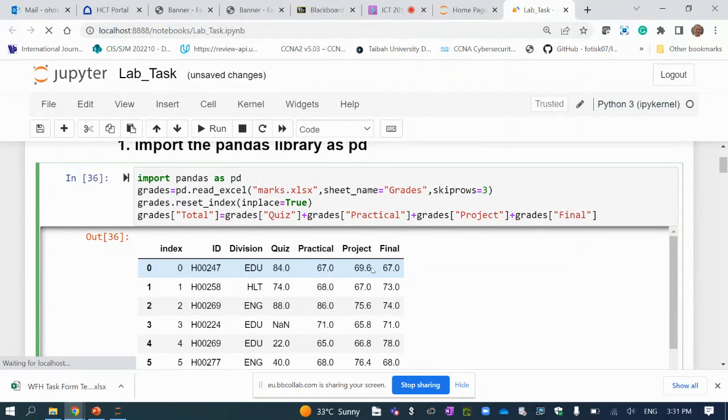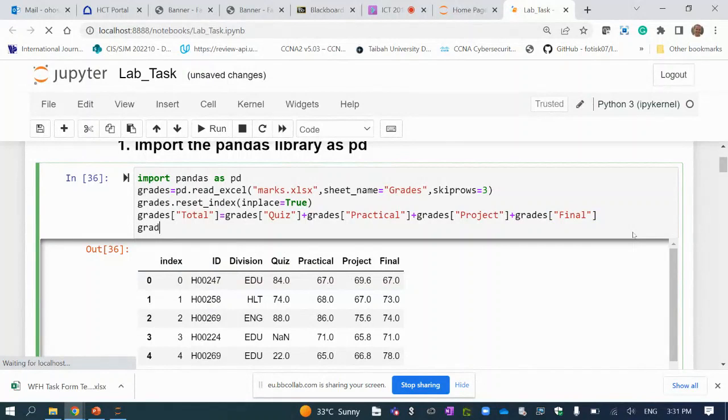How to do that? Okay, let me see the problem first. I will show you the problem, but I cannot repeat this command again. I just want to show you that we have a problem here because we cannot calculate it like this. We still need to do something.